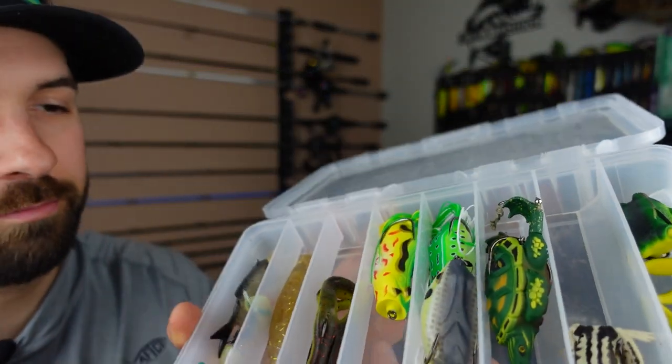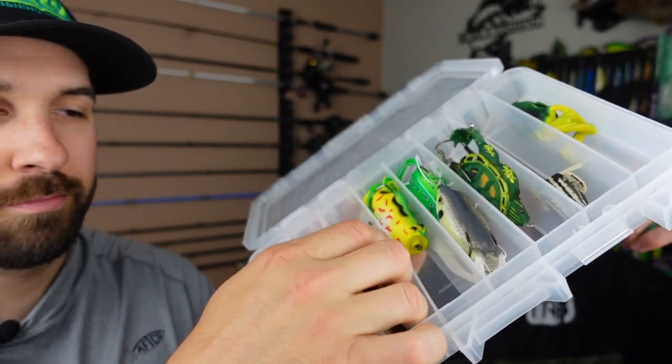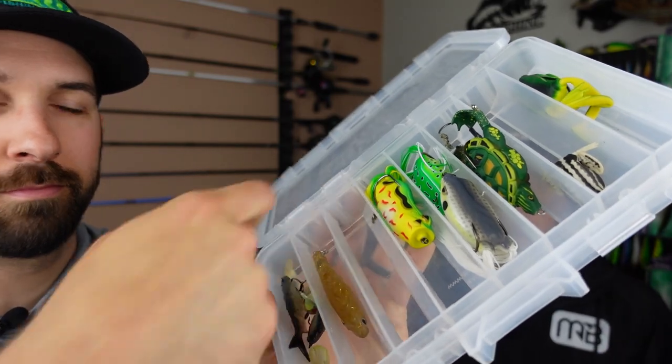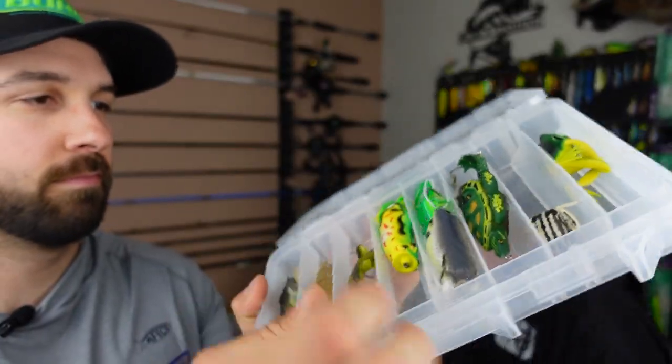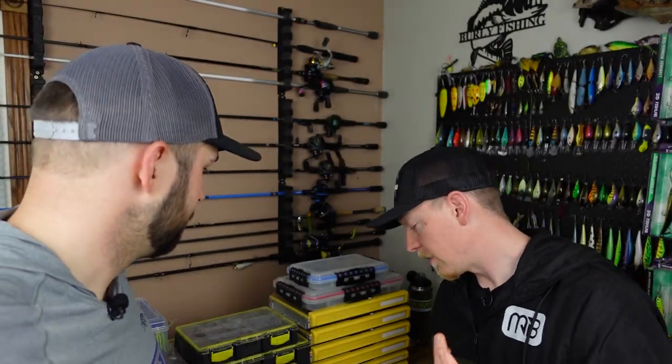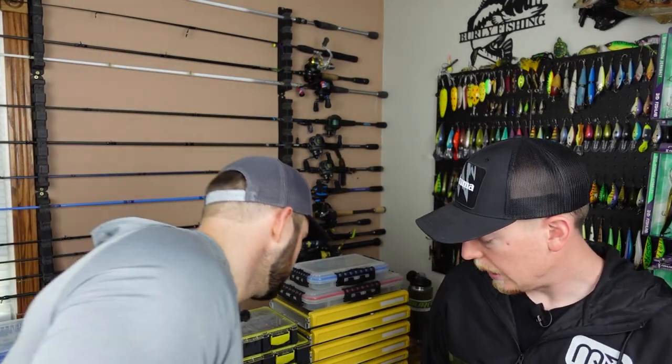The other thing I want to call out is you can see how the edges are angled there, and they're smooth. When you've got a bunch of tackle in there, it actually makes it really easy to put your finger in and scoop them out, because you've got something to press your finger up against. Versus these ones, where the only place you have a smooth rounded edge for your fingers is on the edges, front and back. So that's just another little design deal there.